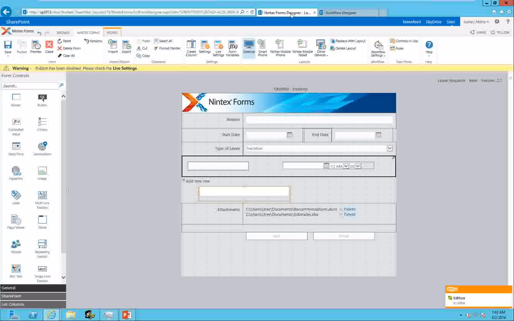But when you flip that around, it wouldn't actually stop you. You notice at the beginning of the session I created a custom list. If I wanted to, I could have gone off, created my own content type, bound that content type to the list, and then used Nintex Forms to customize that.